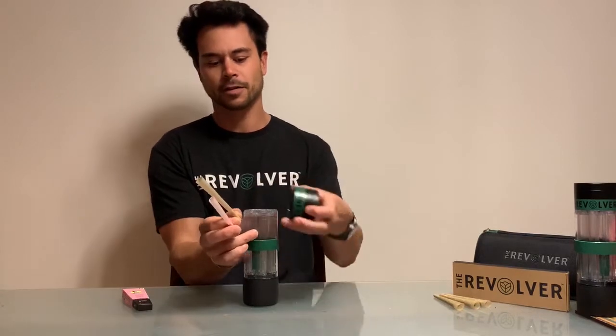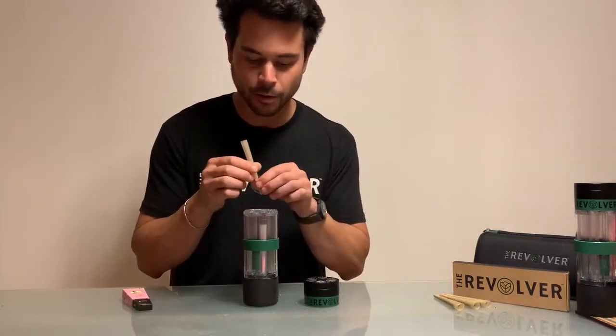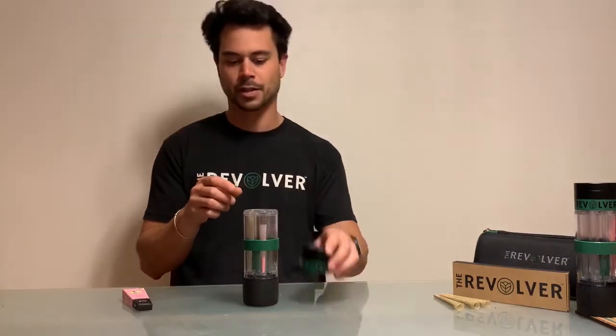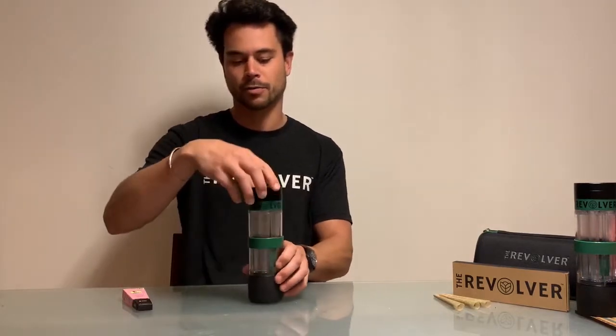So we're going to remove the funnel and the grinder assembly, load in the 1 1/4 and load in the king. You'll see the size difference. We're going to replace the funnel over the 1 1/4 since that's what we're going to fill.